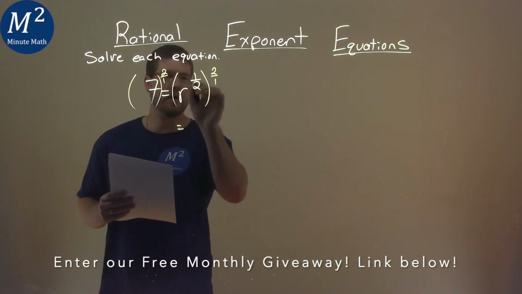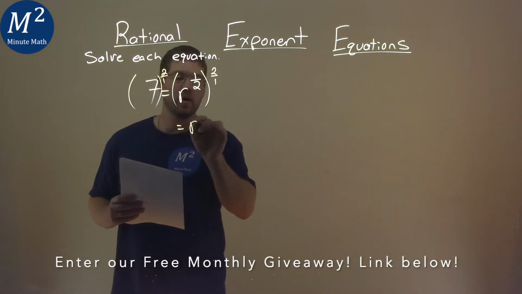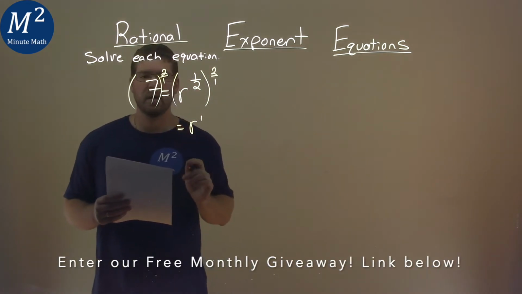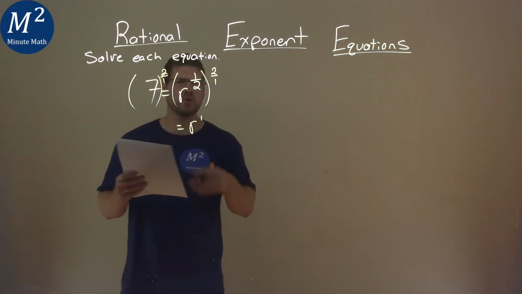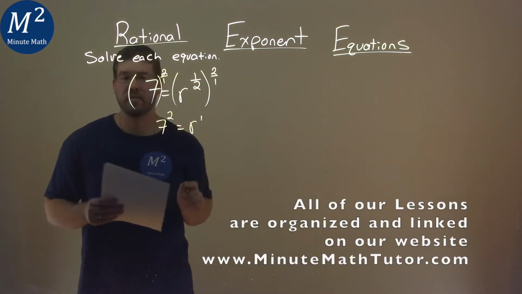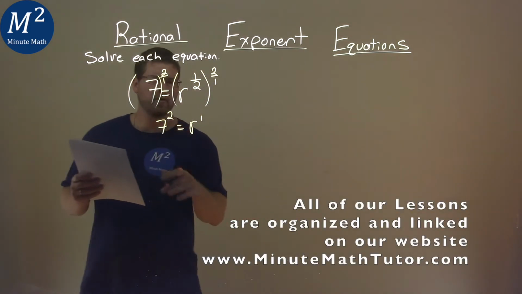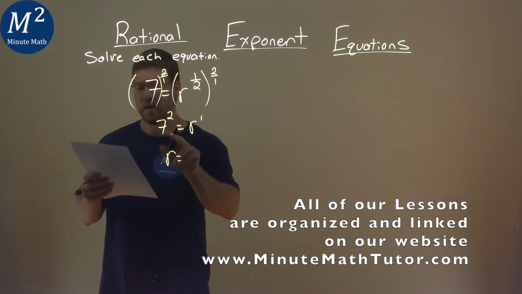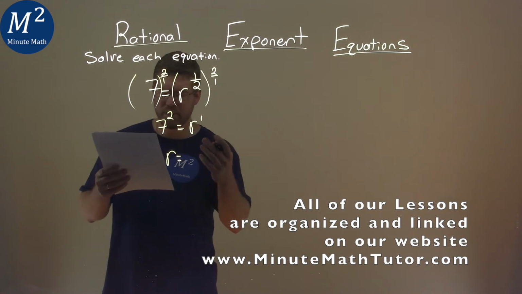This cancels out the exponent for the r. 1/2 times 2/1 is just 1. And now we have 7 to the 2/1 power, or like I said, 7 squared. Let's flip this around in one big step here. Put r first, we don't need the first power. And what's 7 squared? 7 squared is 49.